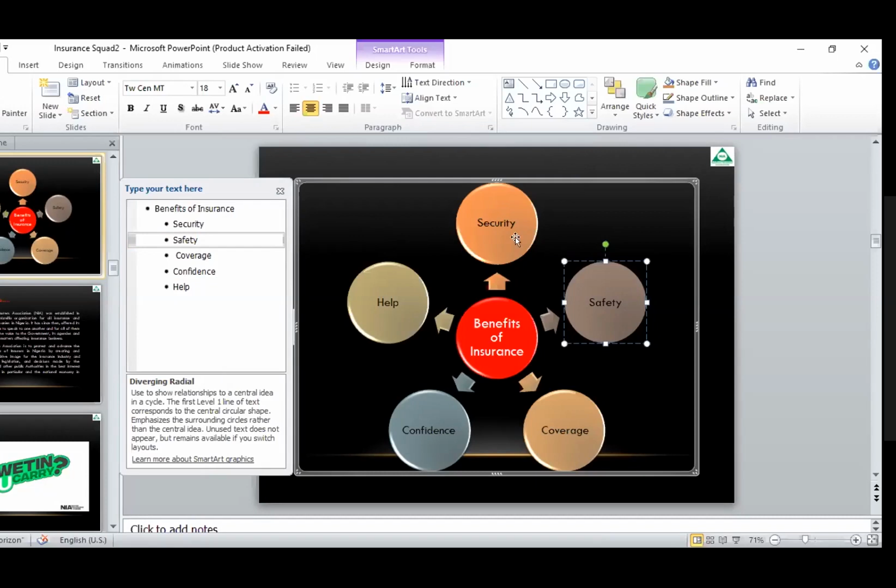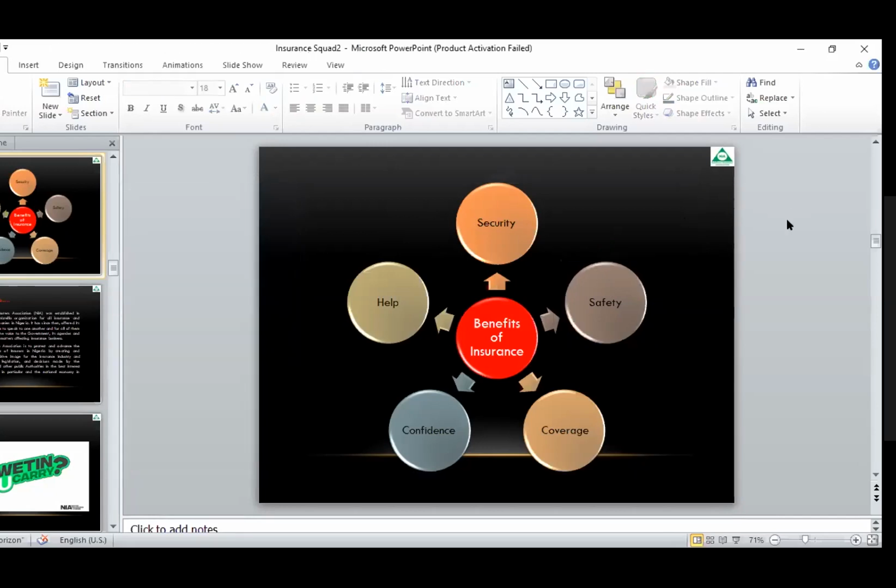I can decide to use, for example, this one I selected. If I want to do the one that will have a picture of security, a picture of health, a picture of safety, maybe I have security like alarm, siren, or something like that, I cannot use this. I have to use the one that has text and also pictures. So that was, I said, your thoughts will always determine the style you're going to use.